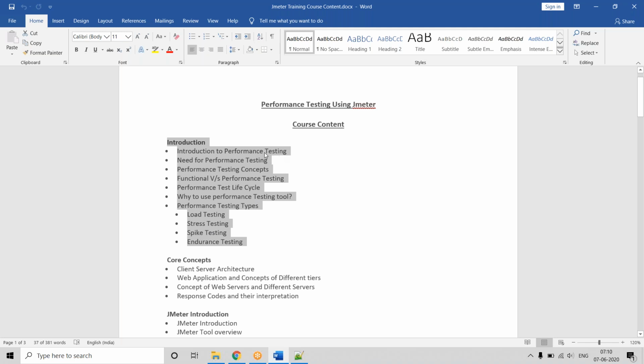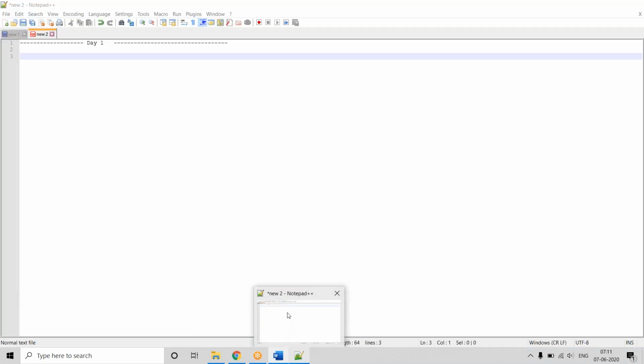And before introduction to performance testing, I just wanted to give you some basic idea of what software means. As I said, by definition, let me repeat the same for you. It's basically a generic term which describes a collection of computer programs or a piece of code that runs on a computer system in order to perform a specific task. So in simple terms, that's what software means. Anything which you see on your computer is nothing but software. Or in your mobile phones, whatever icons you see which invoke an application that runs a piece of code and serves your objective, that is nothing but software for us.